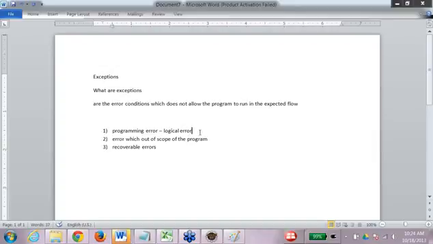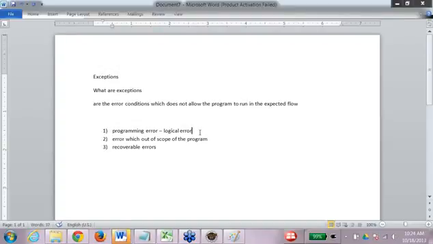Then the worst kind of error is the logical error. Logical error means someone asked me to compute the total of the fees collected from the last batch, and I computed the fees from, let's say, 2012. This is a logical error. The entire logic of adding the fees is wrong.